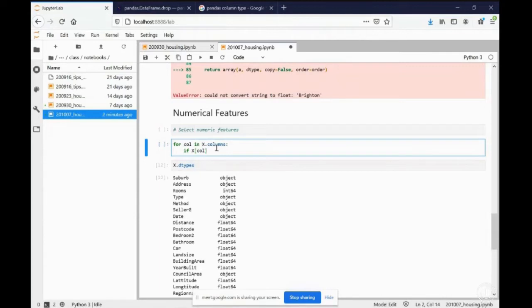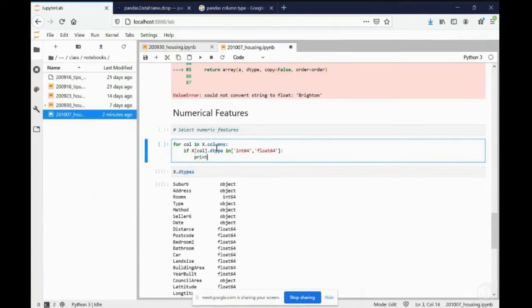Then, let's just go with print what it is. For now, print the col.